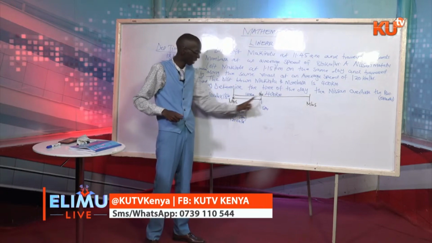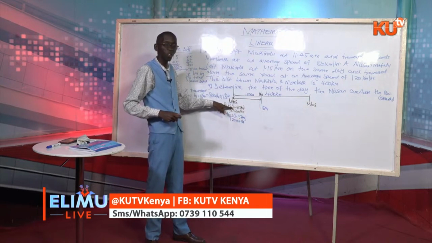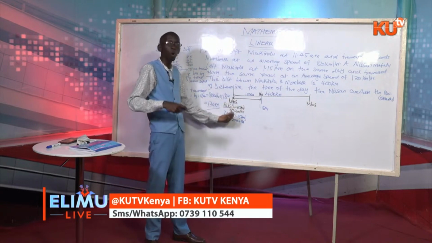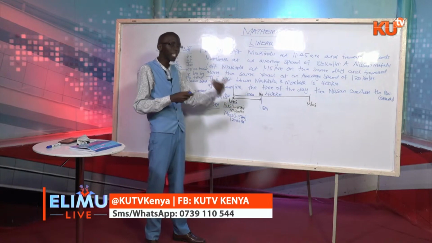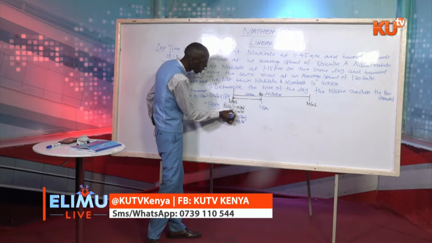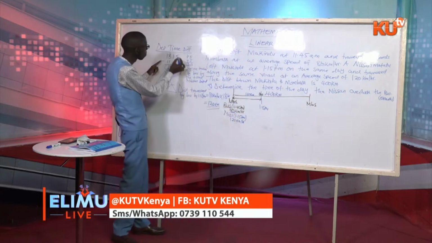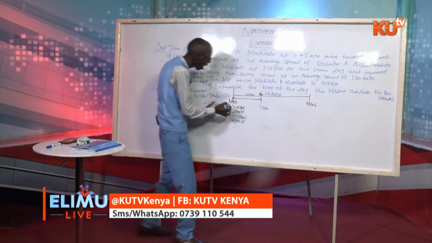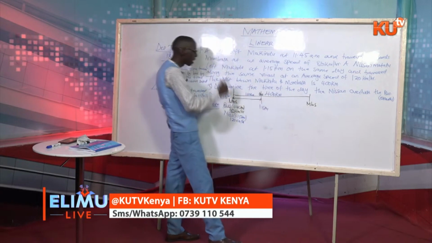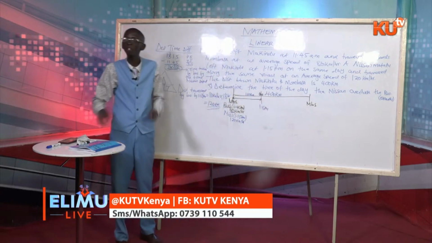How have we done it? The difference in departure time, 1:15 minus 11:45. Then that time you multiply by the speed of the bus, because distance is given by the speed multiplied by time. So speed of the bus times difference in their departure time will give us the distance traveled by the bus when the Nissan was beginning the journey. That is the first step.